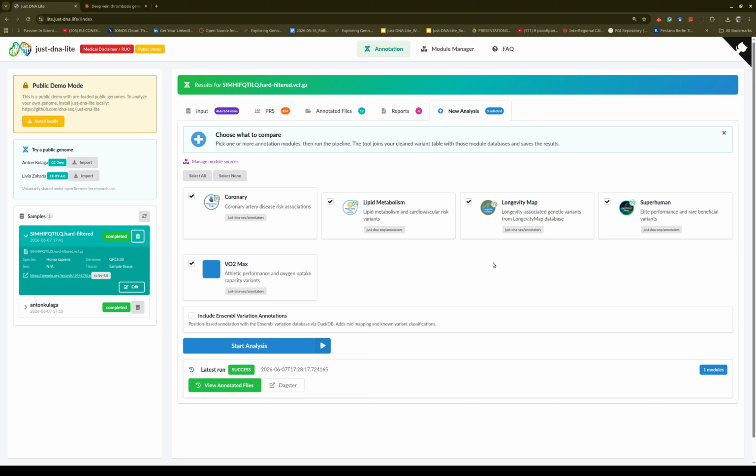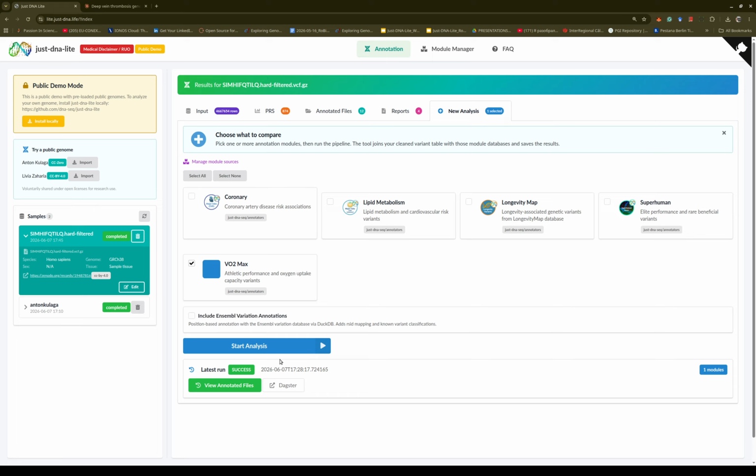Obviously you can leave them all selected and do a complete report, but for the sake of the demo, I would just want VO2 max because I'm constantly stressed about my low value. You can also include sample variation annotations. And after you've selected your choice, you just start analysis.